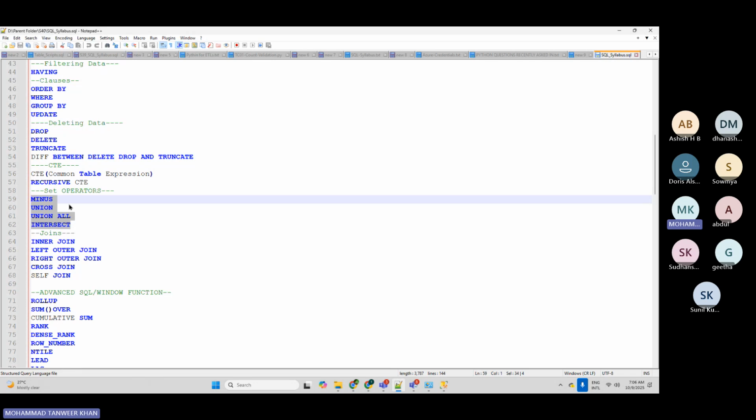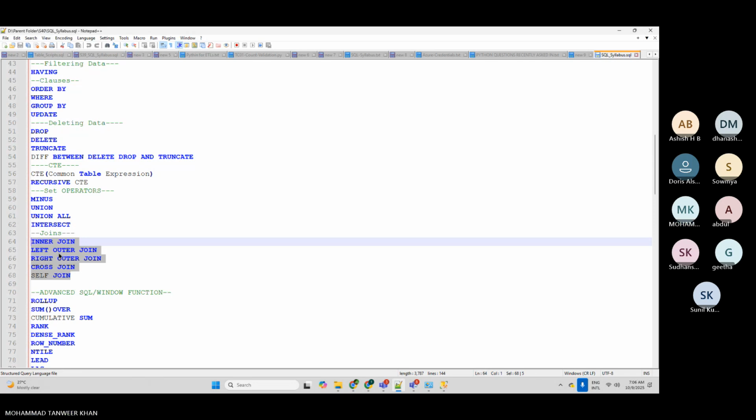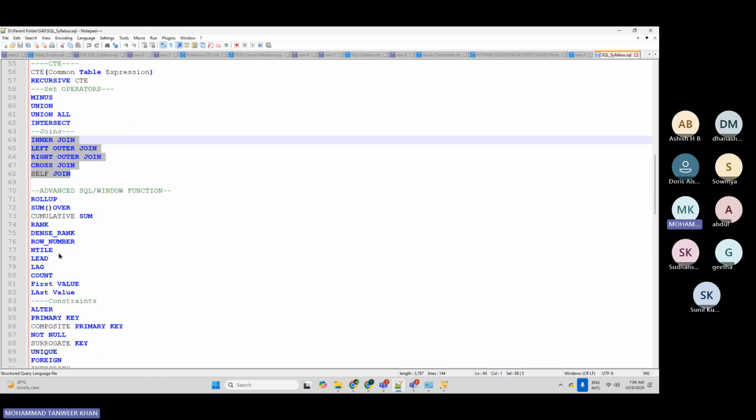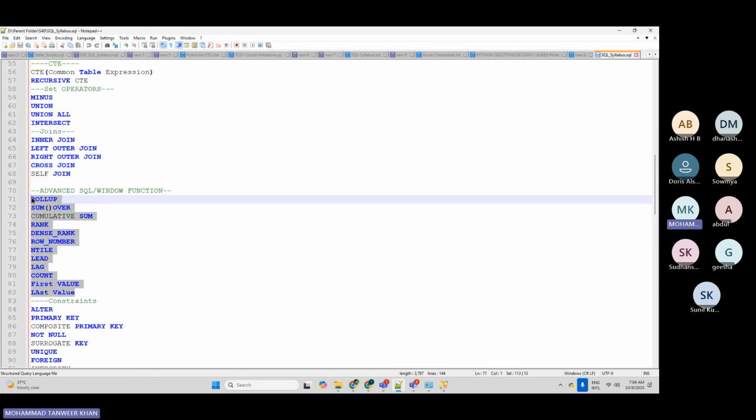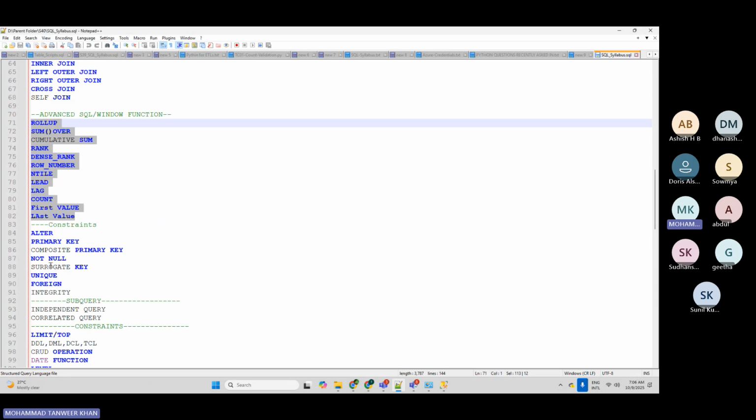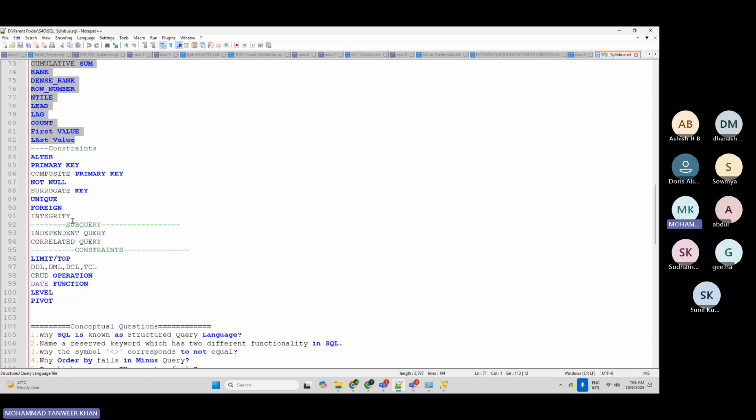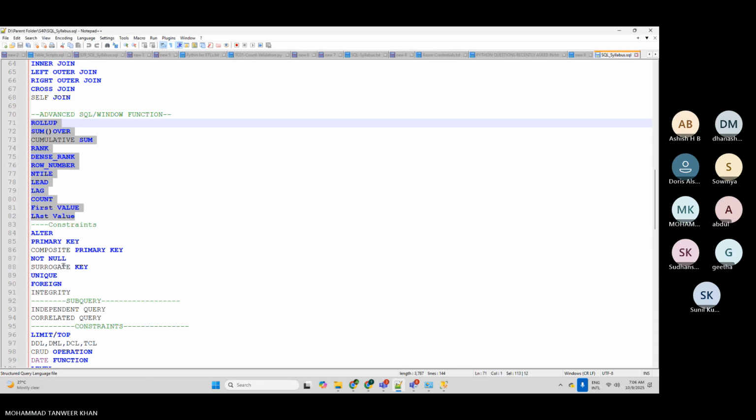The real-time project on which I have worked, I will give you the example. And then the joins, the most important. The different types of joins and the examples, everything will be hands-on. I don't have any PPT. I will not teach you only theoretical stuff, but it will be purely hands-on, practical stuff. Then you have window function, the different constraints, then recursive CTE, correlated query, and all those things.